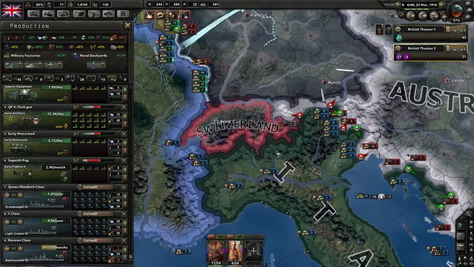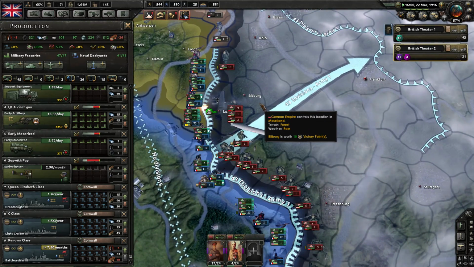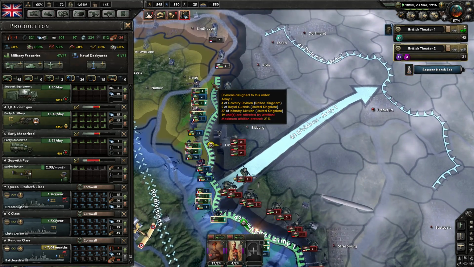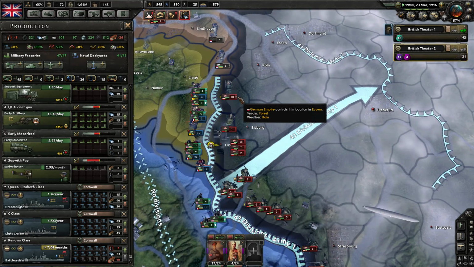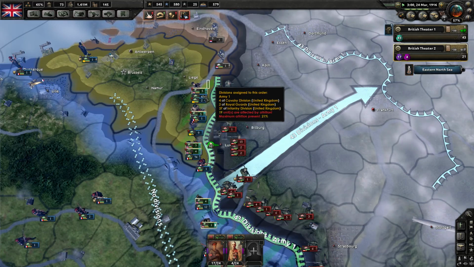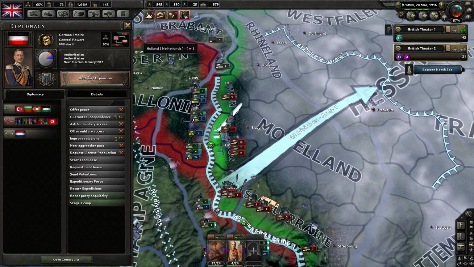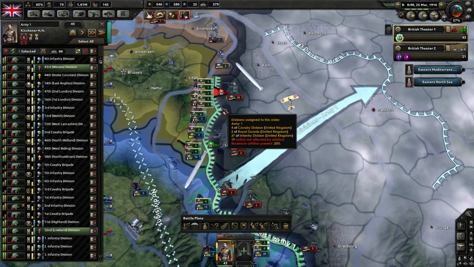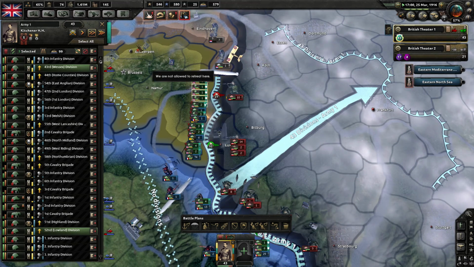Oh no, they took back Luxembourg. That's a bummer. We had pushed a couple episodes ago and were able to take it. See if we can counterattack them here in the north, potentially. Why can't I select you? Okay, there we go. A red 30 and 31. It is fortified area.